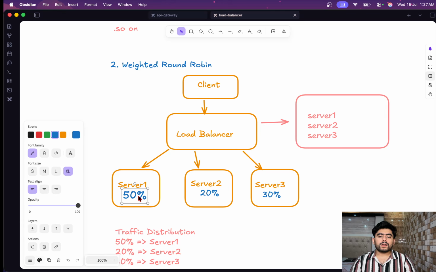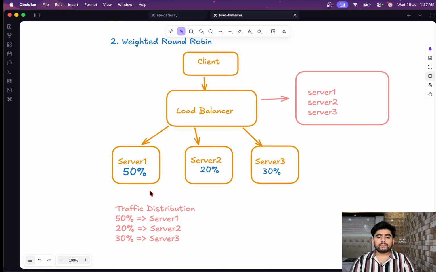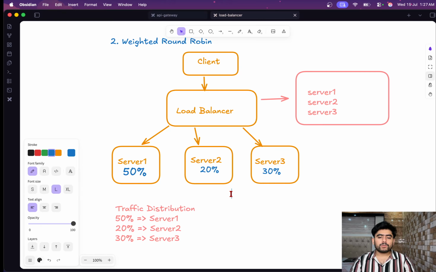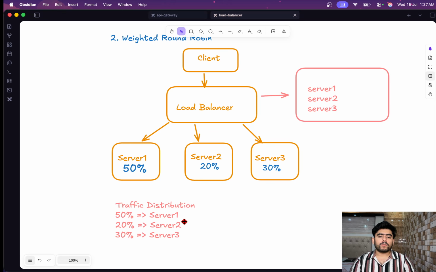If we are receiving 100 requests, among those 50 requests must be served by server 1, 20% by server 2, and 30% by server 3. So the first request may go to server 1, and if we reach the second, the load balancer again sends it to server 1, because overall, if we send 100 requests, we want at least 50% to go to server 1.